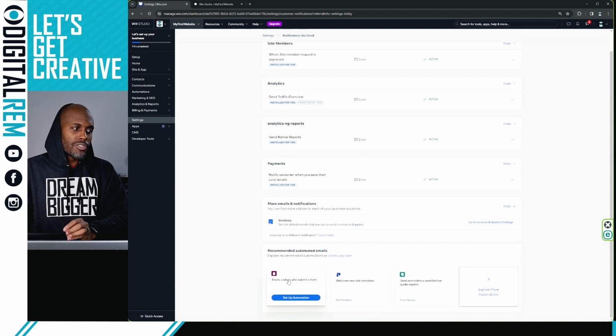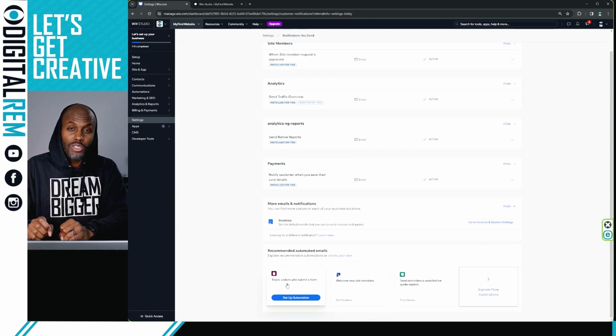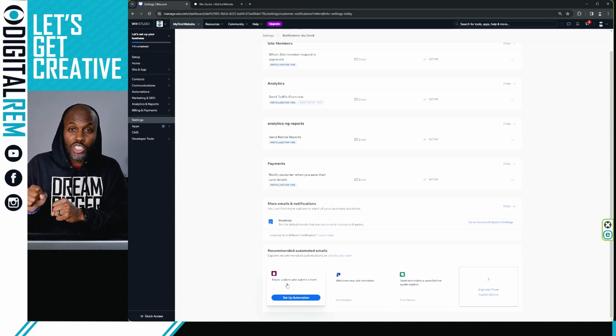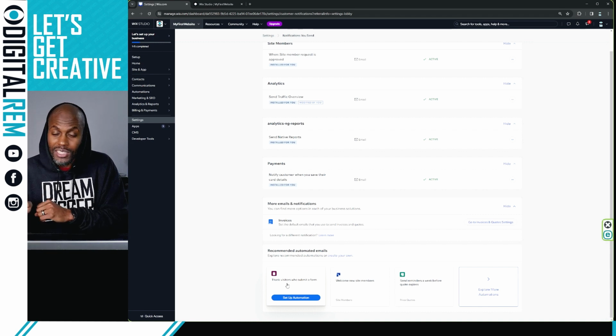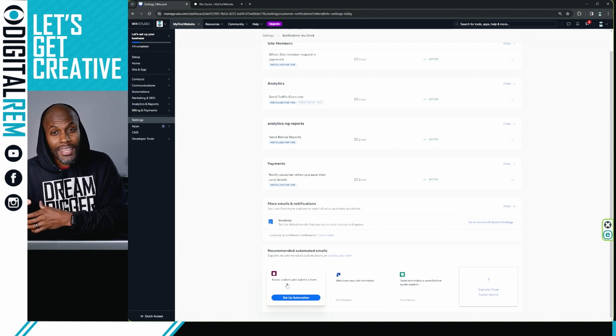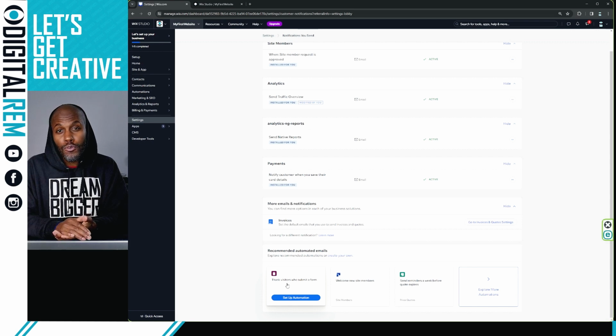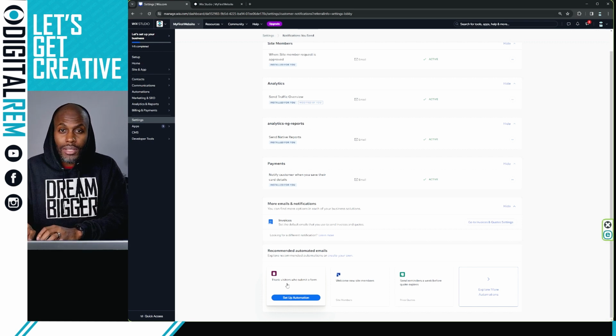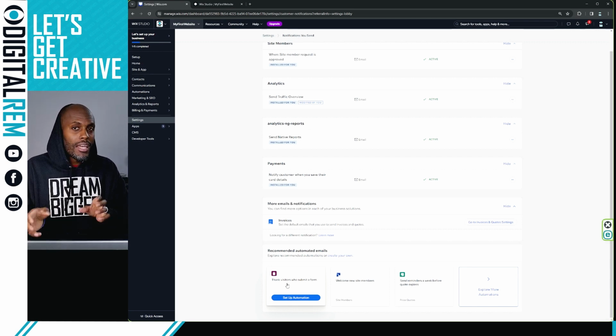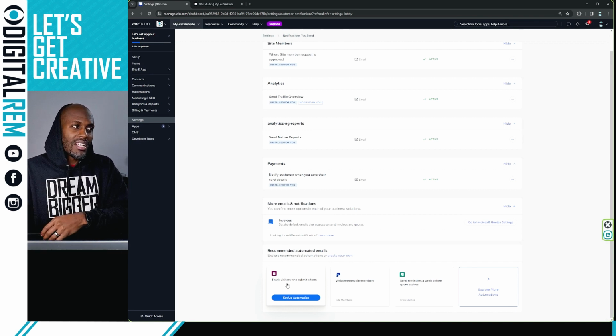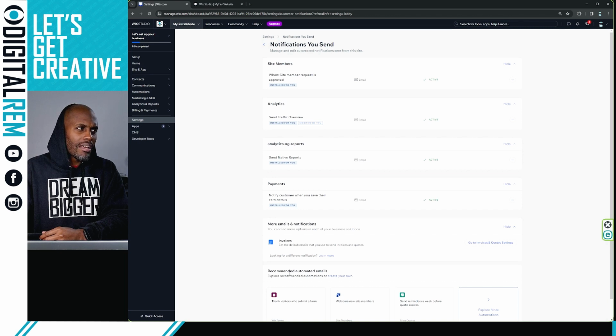As you see, there are automated channels here that you can start to set up. So for instance, thank a visitor who submits a form. When somebody goes to your site and submits a form, automation is triggered where it sends a thank you email automatically to the person who filled out the form. So you didn't have to go in and manually send a thank you email. It automated that email. Setting up those types of notifications is what we're doing right here, and you want to set those automations up as well.